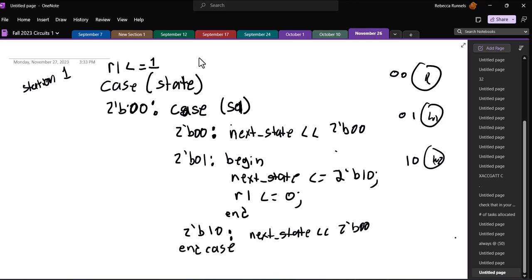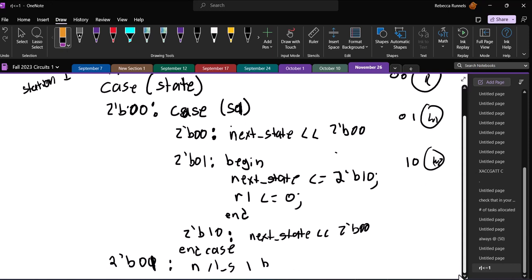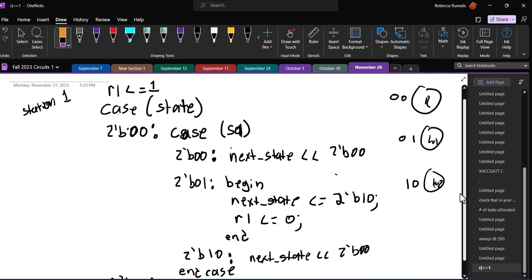If I'm in either of my other states, so if I'm in wait 1, the only thing I can do is go to my ready state. So I will have that my next state, actually I want to have a begin here. Wait, did I make it?